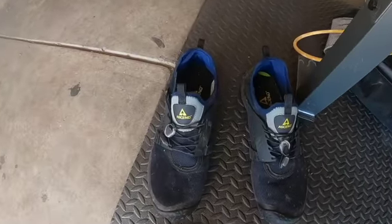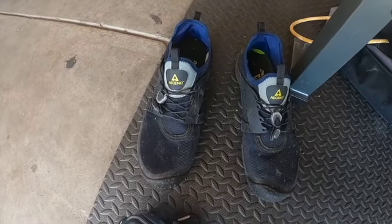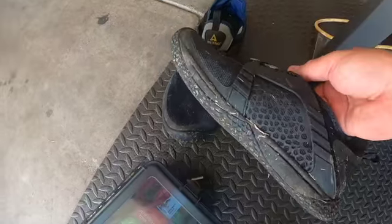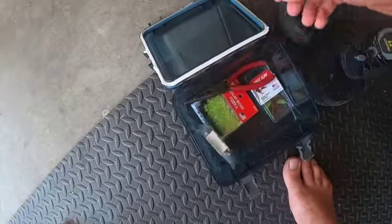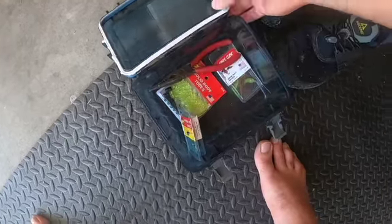Got these water shoes. They're made by Ascend. Ascend makes the best kayaks, and these water shoes are absolutely the best purchase ever. Yeah, so I'm gonna take these guys out. Try to see if these guys work. I got some other little lures, but that's about it.